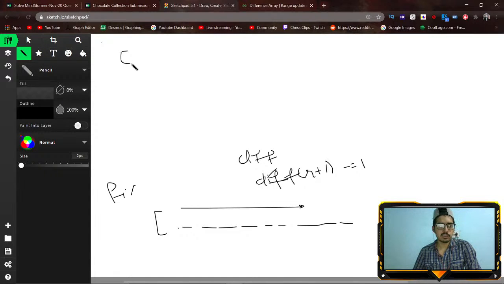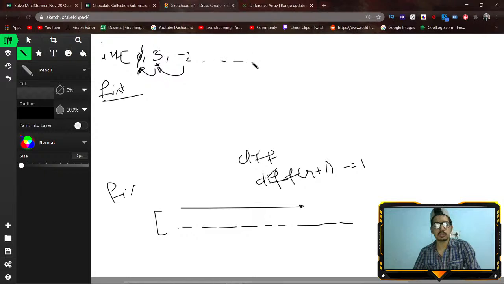So now we have a difference array. Let's say I keep the first element in another variable called first. We have 3 here, and this 3 in the difference array means that this element is 3 greater than the first element, and if there is -2, this element is 2 smaller than the previous element, and so on.